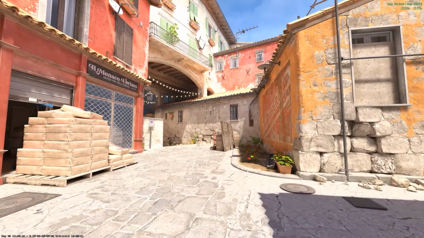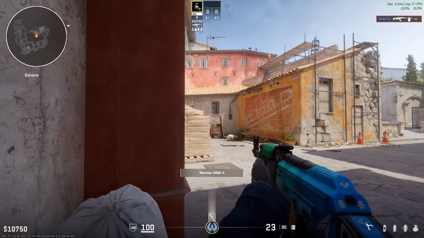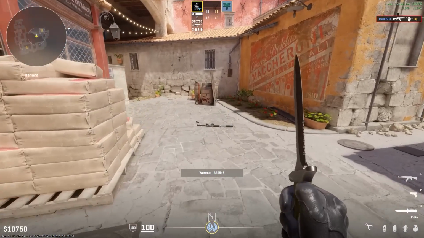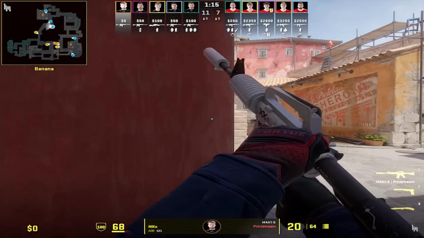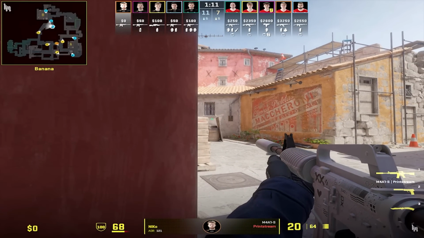A powerful angle you can play here on Banana is right behind sandbags. From this angle, you'll be catching T's that are eager to clear behind car and are worried that CTs may peek from B site. A popular pro player that's played this angle in official matches is Nico. This player has found great success with multi-fragging from this same location.